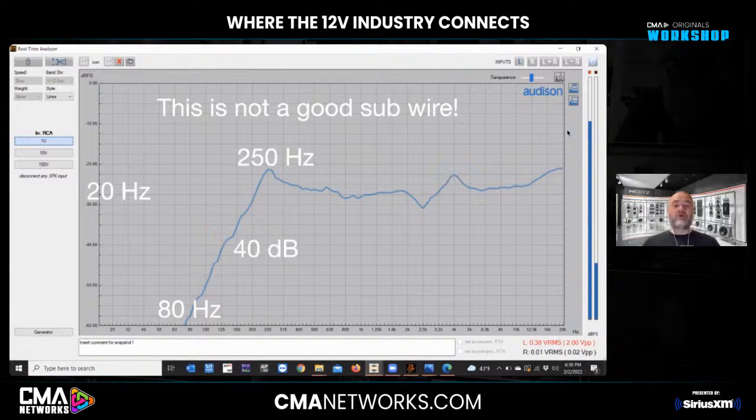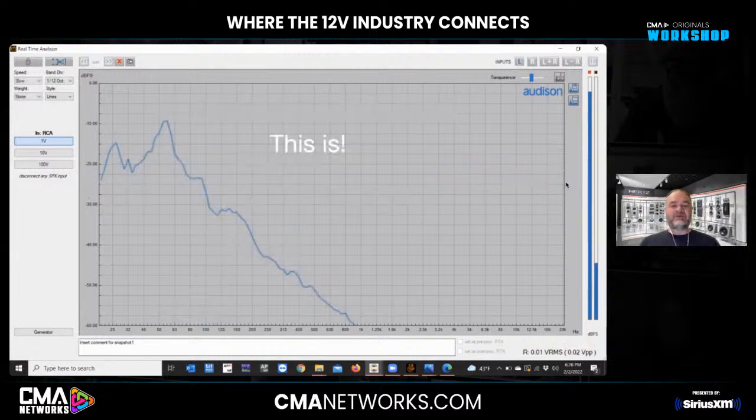So this is an example of a wire that would not be a good wire if you're adding a subwoofer. So you keep looking, you look for more audio wires. This is a wire that actually would be pretty good for adding a subwoofer. I will point out that it has a big old spike at about 50. And this is pretty common for factory subwoofer outputs. They're really good at boosting one note and having one-note bass.